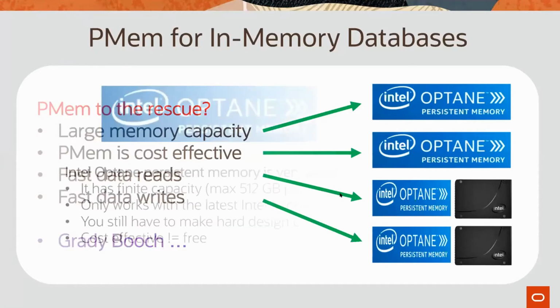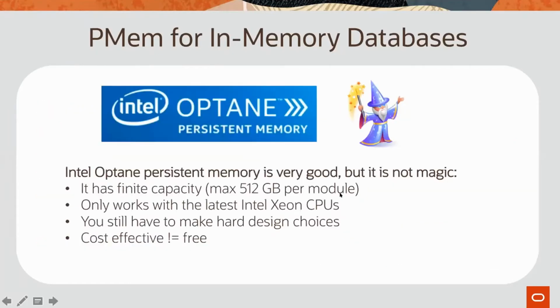So what I'm saying is, persistent memory is very good, but it's not magic. Because I talk to some people and they literally think it's magic. I'm saying, yes, but. So you still have to make the hard design choices. And you know, the prior hour, we had some very smart people talking about some of those hard choices.